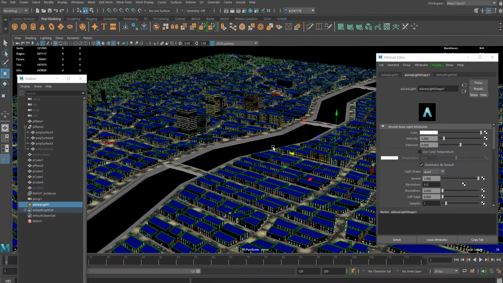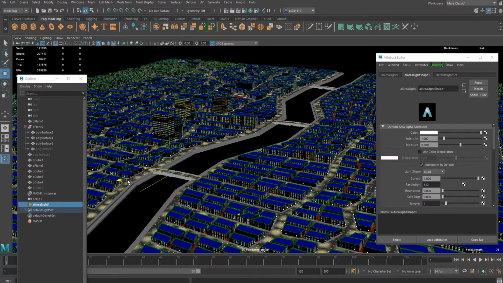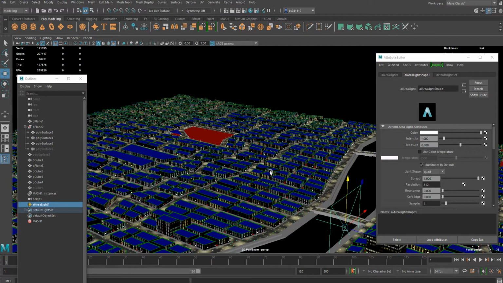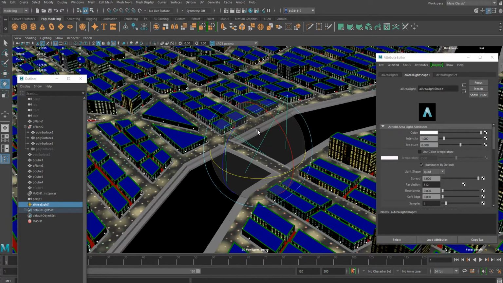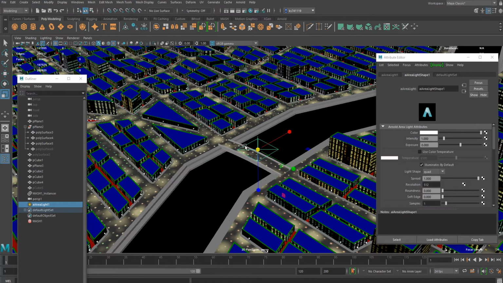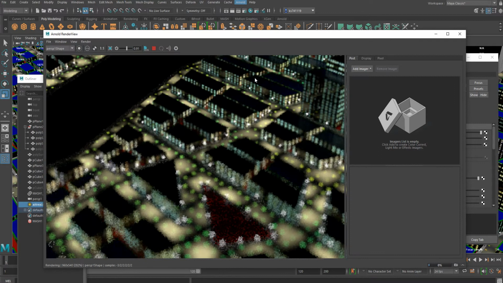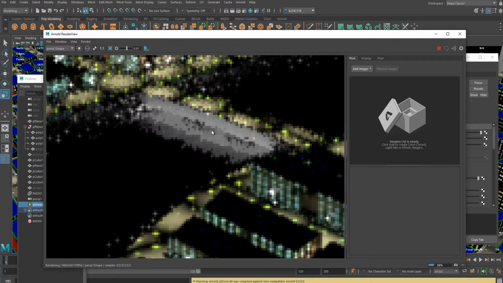I'll go back to my original camera and add this area light underneath the bridge. We kind of see the bridge glowing.